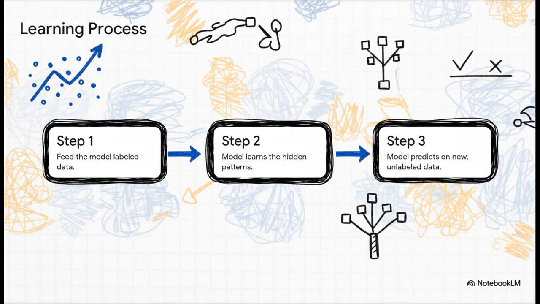The whole process really breaks down into 3 simple steps. First, we feed the model tons and tons of that labeled data. Second, the model churns through it, adjusting itself over and over until it gets really good at matching the inputs to the correct outputs. And finally, once it's trained, you can show it something brand new, something it's never seen before, and it can make a confident prediction.